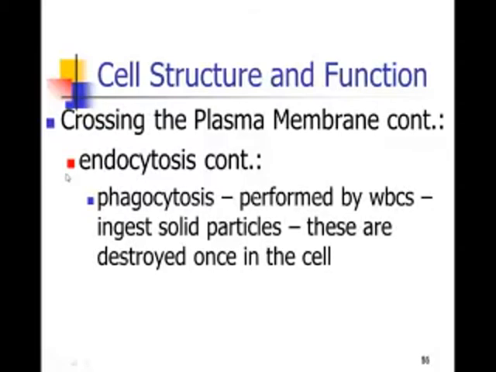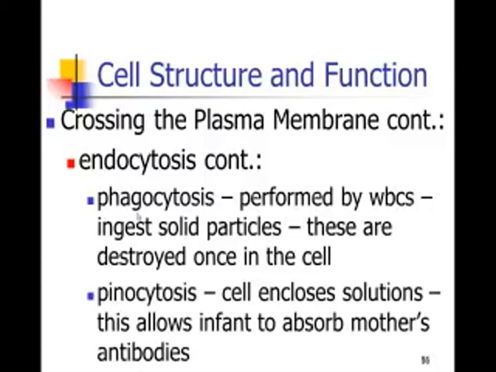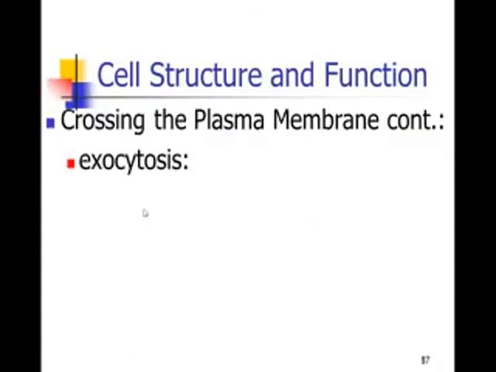Phagocytosis is a specific type of endocytosis. Some of you may have heard of phagocytosis before. Phagocytosis is when a cell surrounds some object outside of itself. White blood cells do this when they ingest foreign cells or particles. And typically in a white blood cell, once this material is ingested, the cell tries to digest the particle, break it down, and it uses the lysosomes to do that. Infants use pinocytosis actually to get the antibodies from the mother's blood that they have consumed. It's a type of endocytosis.